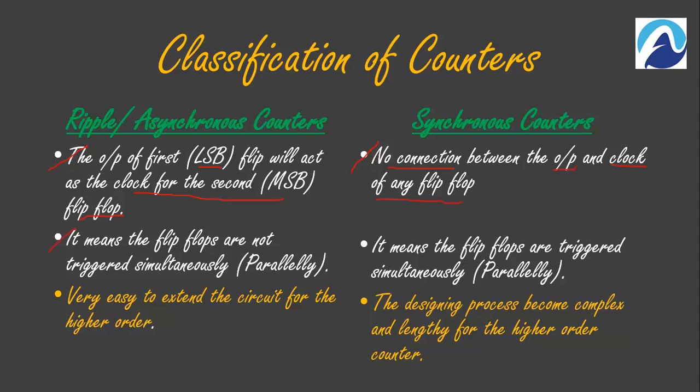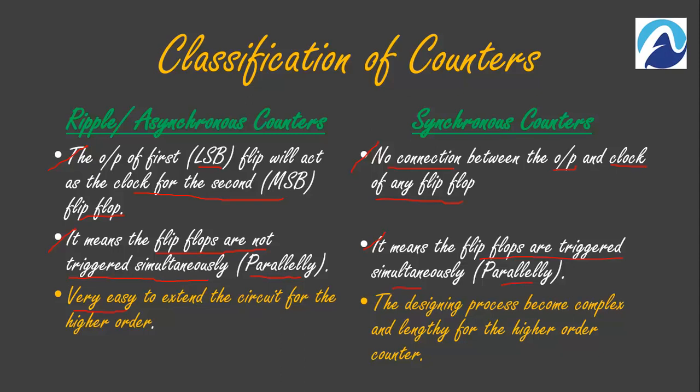Second, in an asynchronous counter, due to this, the flip-flops are not triggered simultaneously or in parallel. In case of a synchronous counter, the flip-flops are triggered simultaneously and in parallel because the clock is the same for each and every flip-flop. The last but not the least difference is that the design process of an asynchronous counter is easy.